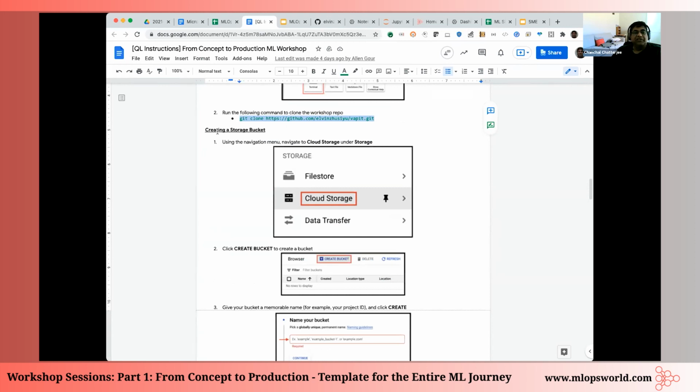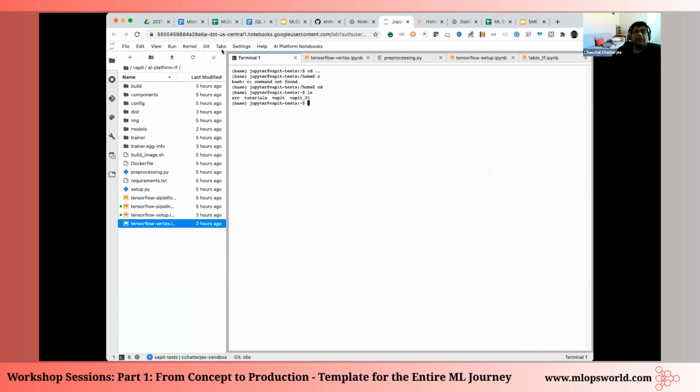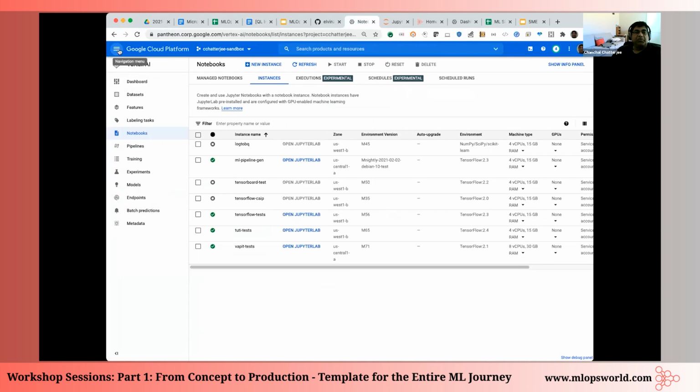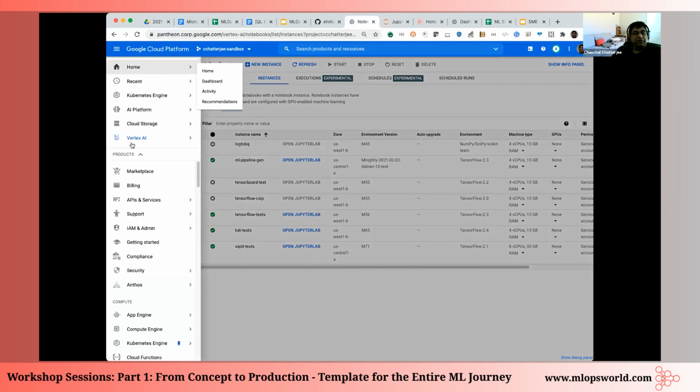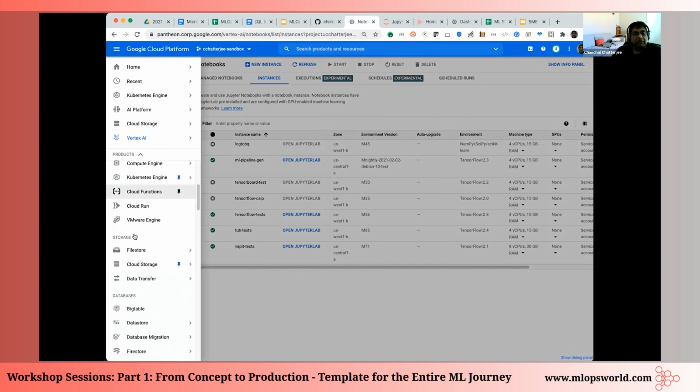Okay, so once that is done, we'll go to the storage bucket. For the storage bucket, I would recommend that you pin it. So you go down, and here is cloud storage, and pin it. And then it should show up over here. So Vertex AI, AI Platform, Kubernetes Engine, and Cloud Storage.